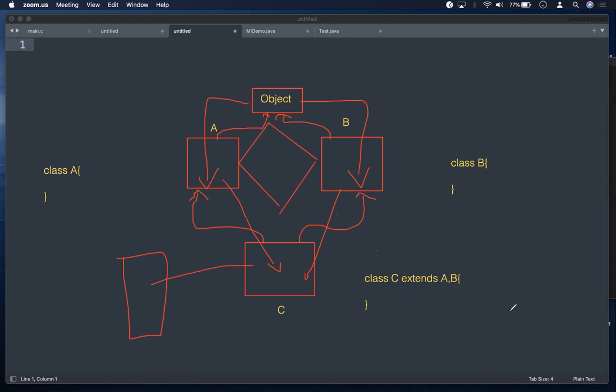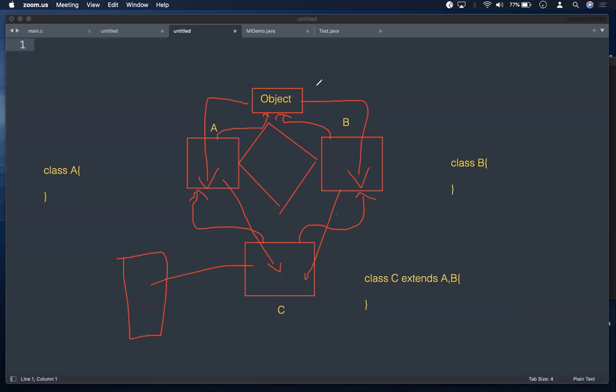Now, same named methods in a single class, it's not possible, right? Same named methods with the same signature, because through inheritance you are getting everything. The entire signature is available. So you cannot have same named methods with the same signature in a class. If same named methods have different signatures, that is called method overloading, and that is possible. But all Object class methods through A and all Object class methods through B, same named methods with the same signatures, that's not possible. So this is called the diamond problem. And that's why it's not allowed in Java.